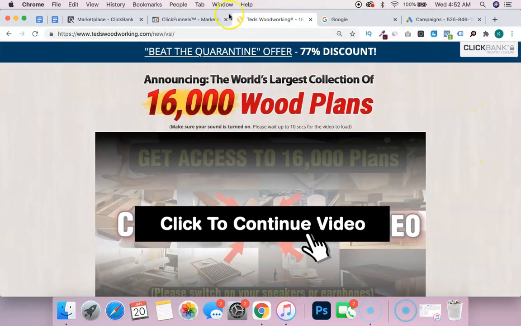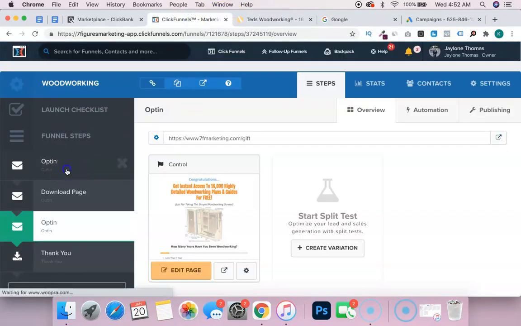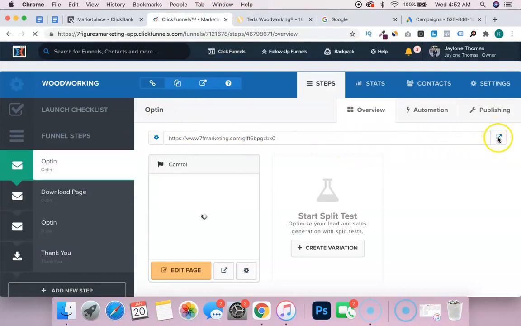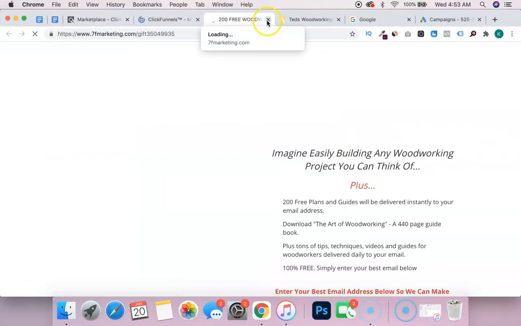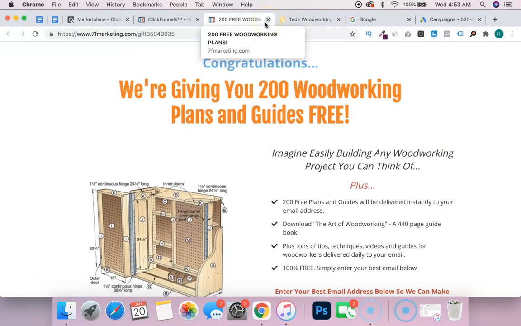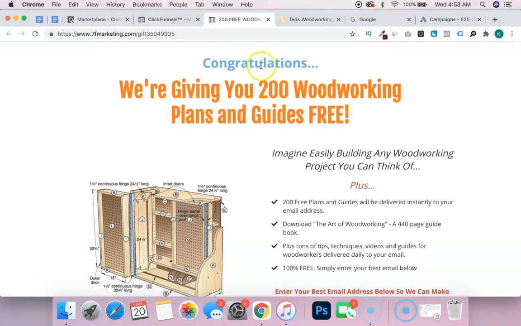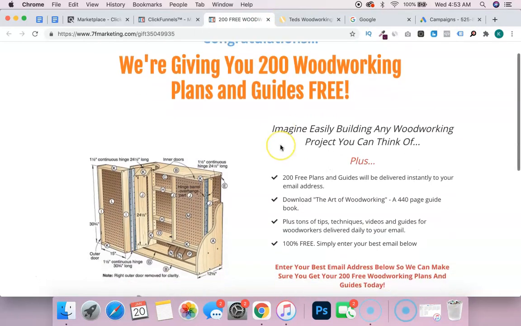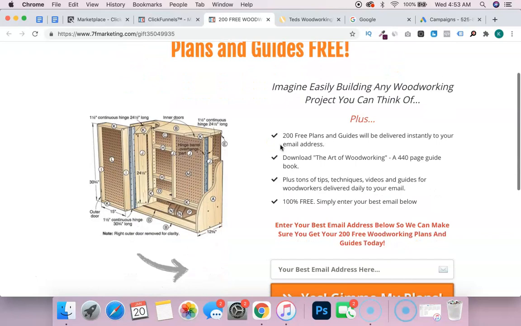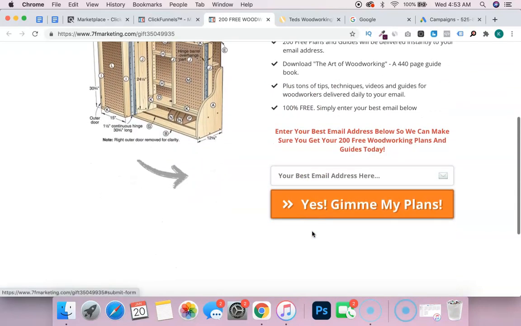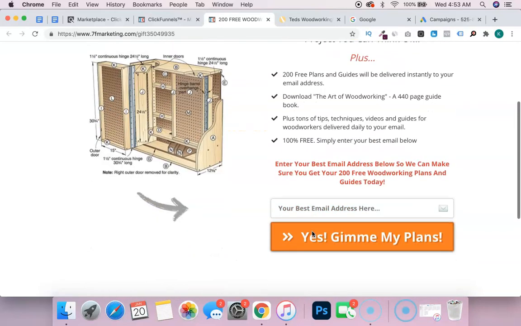I'm trying to see, do I got different variations of this landing page? Let's see. So I had a different one, but I haven't edited the landing page in a while. So let's check this out. Oh, this one I was giving away free woodworking plans. This is basically like the opt-in version where I would get them something for free in exchange for their email. In this one, I was giving them 200 woodworking plans, and then when they opt in, they get sent straight to the offer or the thank you page. I can't remember.